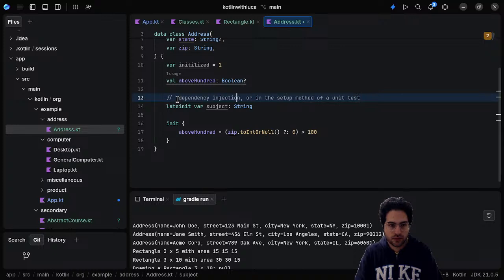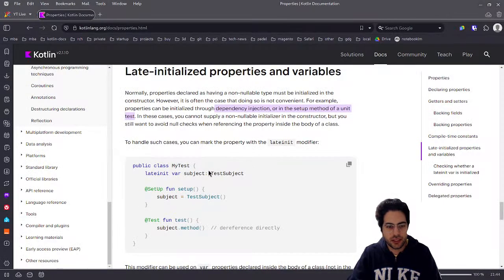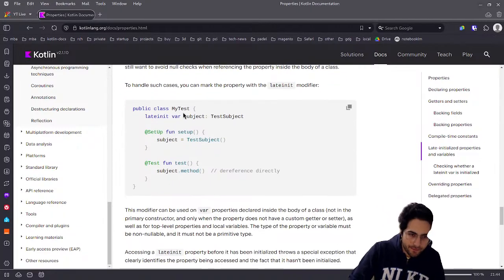Examples. When is it useful? If I have to do dependency injection, or I am using it in the setup method of a unit test. So this example shows public class MyTest, and in this example, they're using a setup function and a test function.